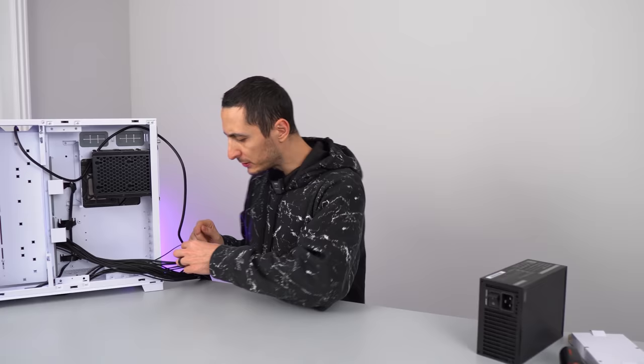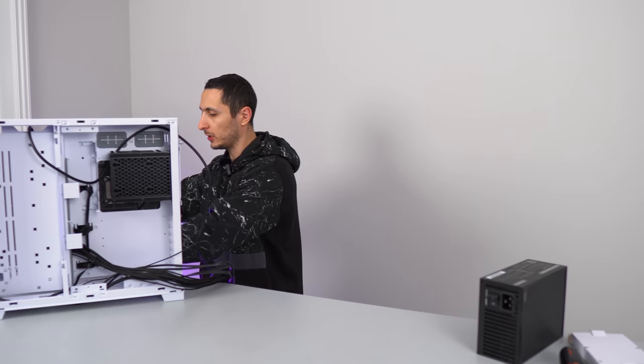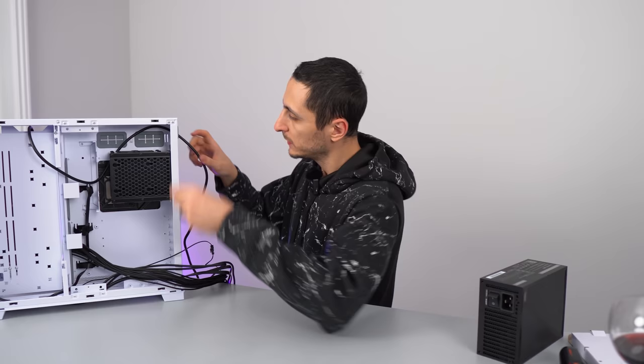We are not gonna install a hard drive, so we can remove... Oh my God, dude. This cup was about to fall down. Jesus, this is not a good idea. Do not mix wine with PC building, ladies and gentlemen. So let's go ahead and remove the hard drive cage.